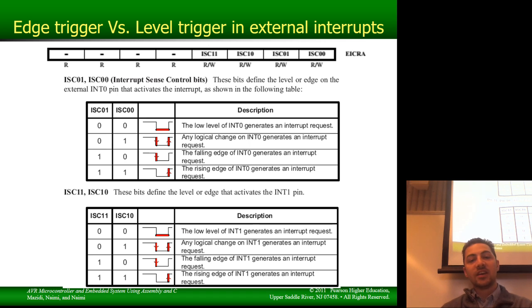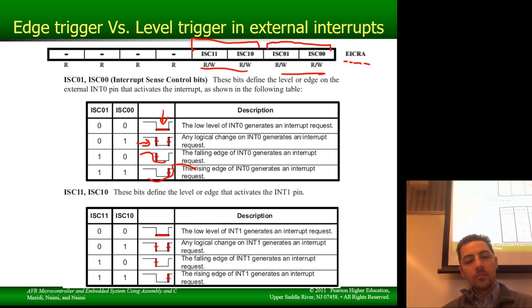They consist of external interrupt control register A. That external control register consists of 2 fields, ISC1 and ISC0. They do the same thing. They're duplicates, okay? And what they determine is, when should the interrupt trigger? Will it trigger when it's low, on any edge, only falling edge, only rising edge? So you get to decide what event will trigger the interrupt.